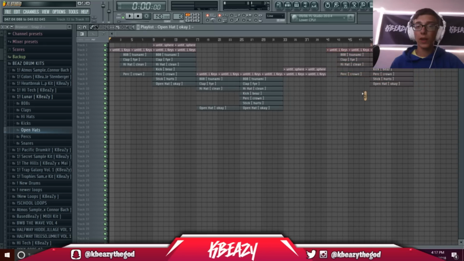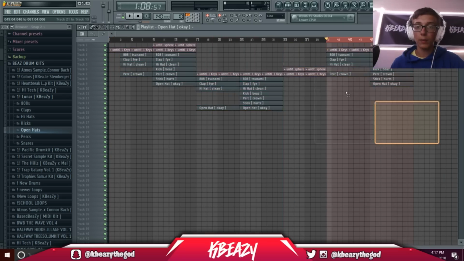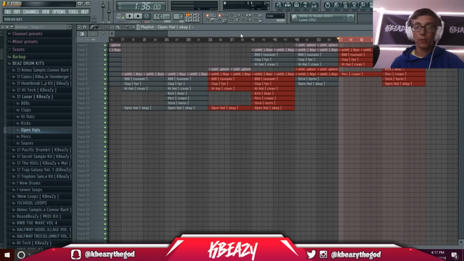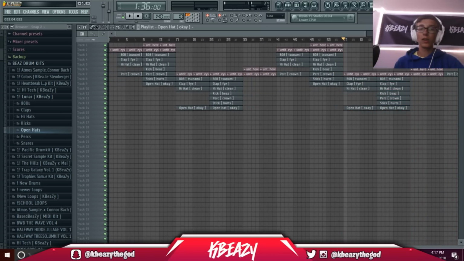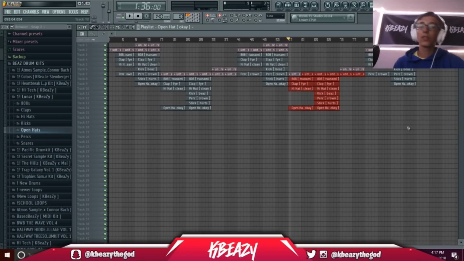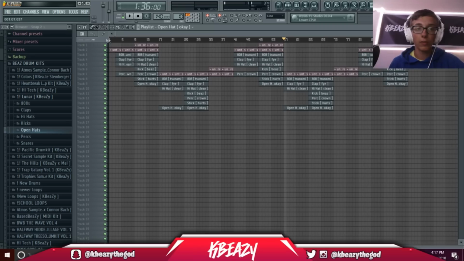Alright, so this is the arrangement I actually came up with. So we'd have a hook right here. So this would be the hook, and then this would be the verse, and then this would be the hook again. And then I'm just going to copy paste it over one more time, and then move it over here. So then we'd have 3 hooks and 2 verses. So this is a pretty good way to arrange it. That's how I arrange. And since this beat doesn't have an intro, normally you'd have an intro before this part of the beat. But since we're not doing that, because I want the beat to just come and hit right away.